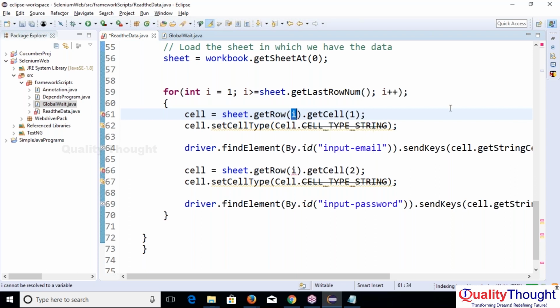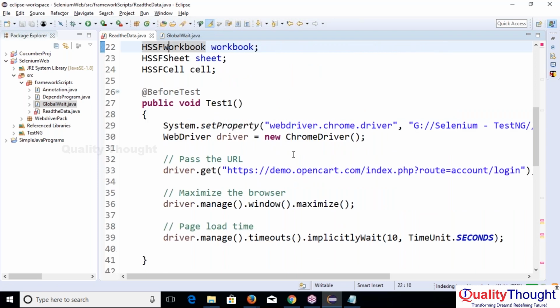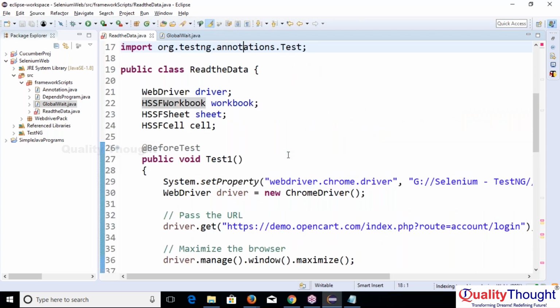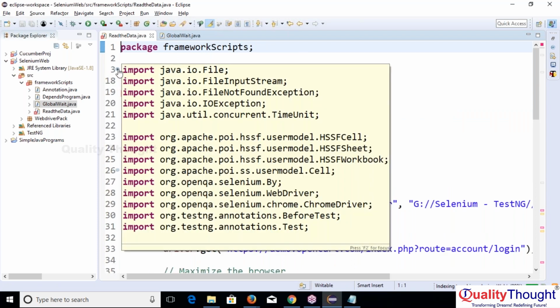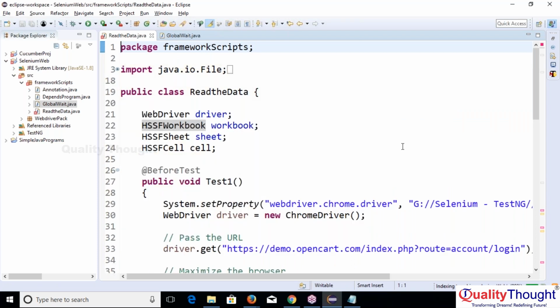So I will look into this. No need to worry. Let us discuss this program first. In this program, I have an application where I need to pass the data from the Excel file by using the username and password columns. To do that, I need to read the Excel file which is saved in my local system.